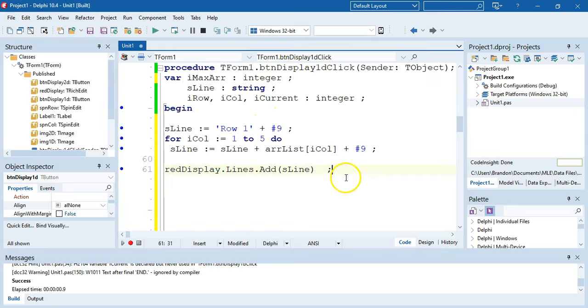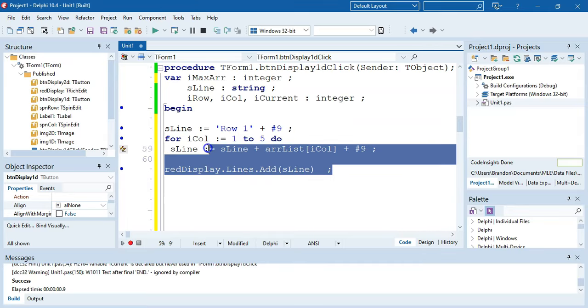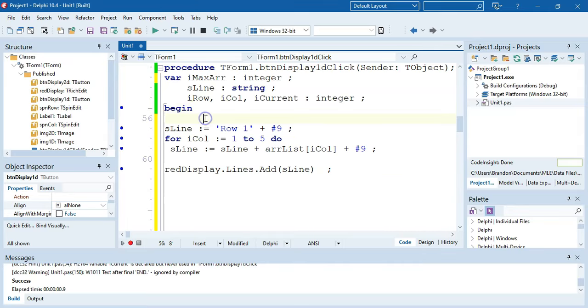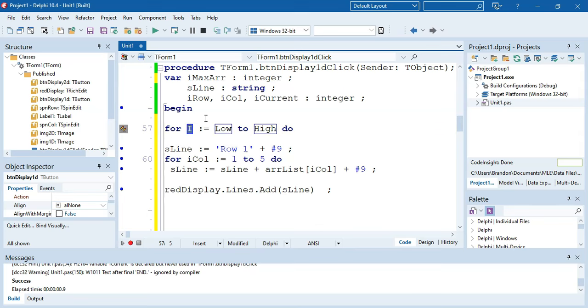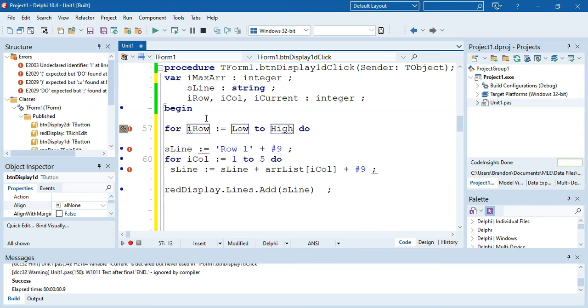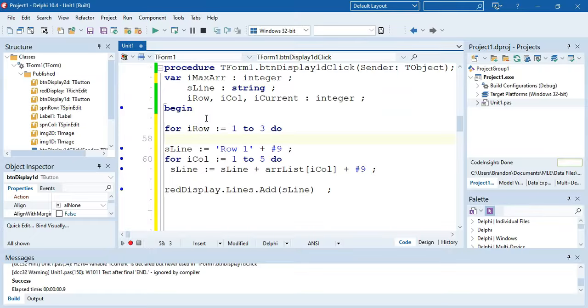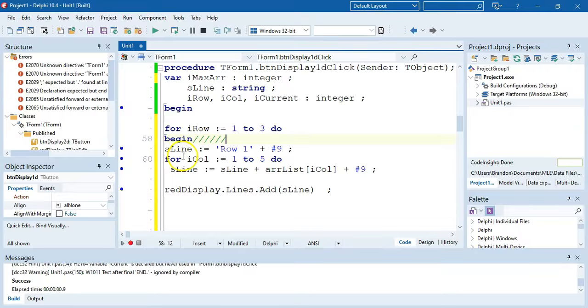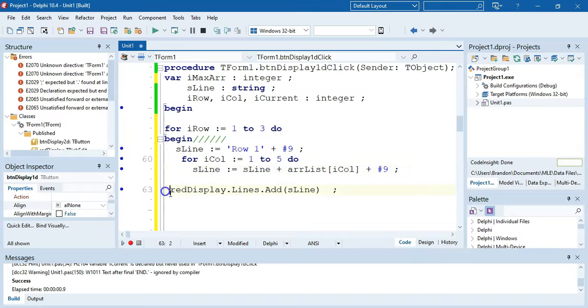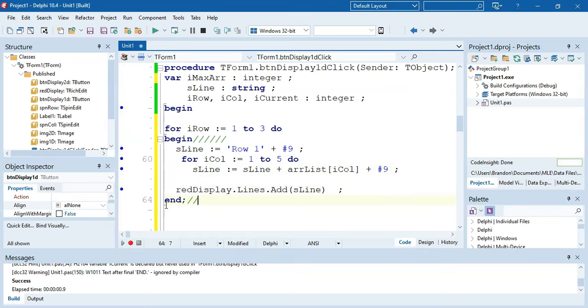So if that follows suit, if we do what we did in the previous example, we're just going to put a whole for loop around this one, correct? That does it 3 times. So let's do our row, and we're going to go from 1 to 3. Let's just do 3 and just see what it looks like. And we're going to say, okay, let's do this begin. And this is the beginning of the for loop from 1 to 3. And we're going to indent this so we can see that there's a difference between that and my code over here. So end. So there we go. That's the end of the for loop. So let's just try that.